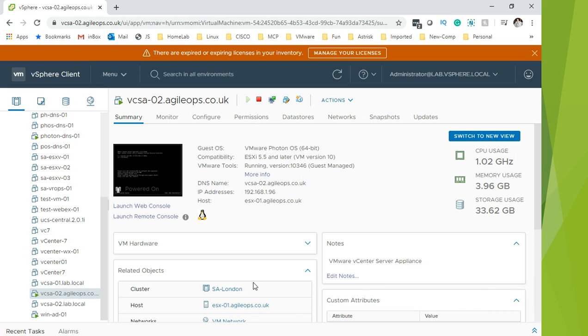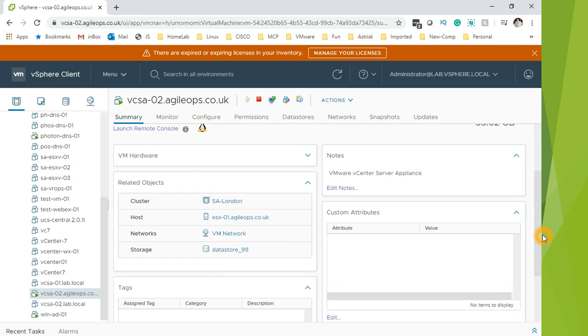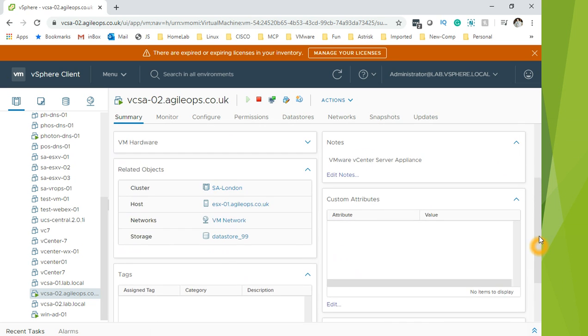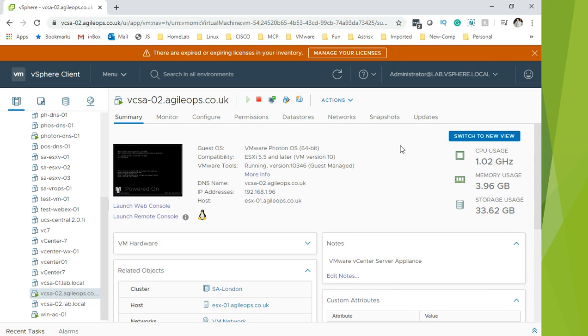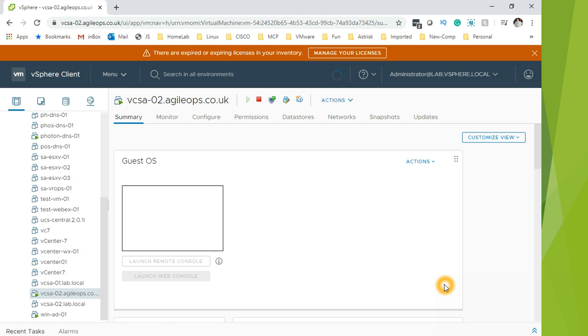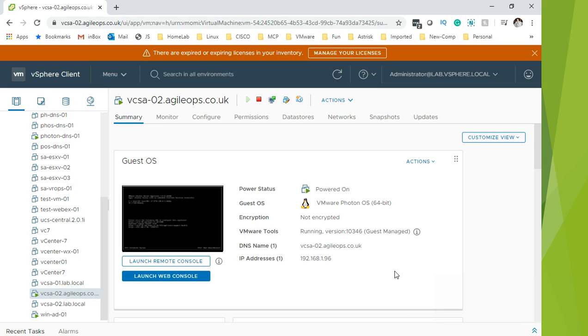Now there's another cool look. This layout is like the HTML5 layout of the previous version. What I can do is switch it to a really cool layout. You can see this is pretty much how the 6.7 layout looks. But if you look at the button here, and I say switch to new look, instead of just getting resources like this, look what's happening. I got the powered on view as well, and then I can customize my view.